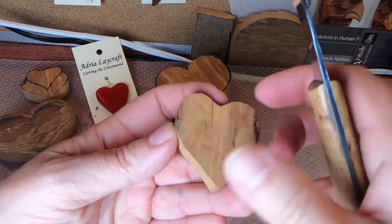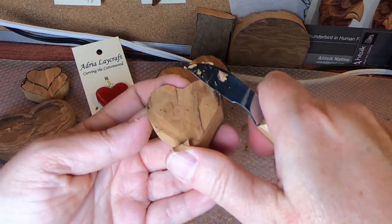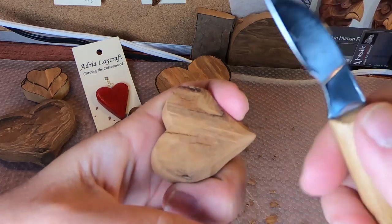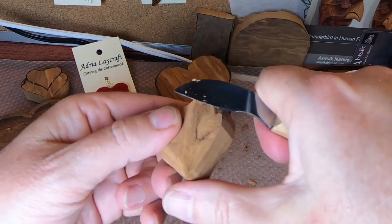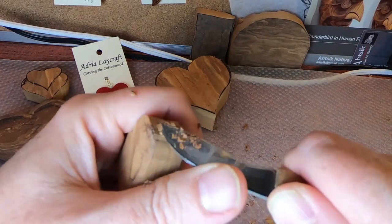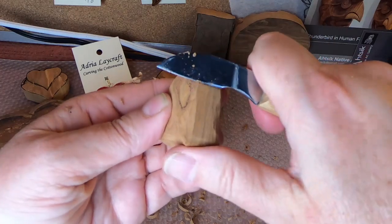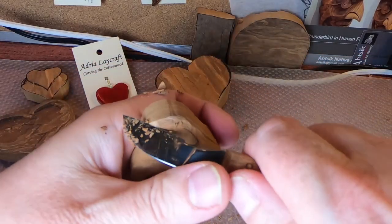Oh, so do the other side. I usually start and come down, start and come down. Again, up here, I can shape it this way. I can feel that was going against the grain. So I turn it around, I try the other direction, and it goes much more smoothly through the wood. So, take your sharp edges off bit by bit. It'll be a nice puffy heart.